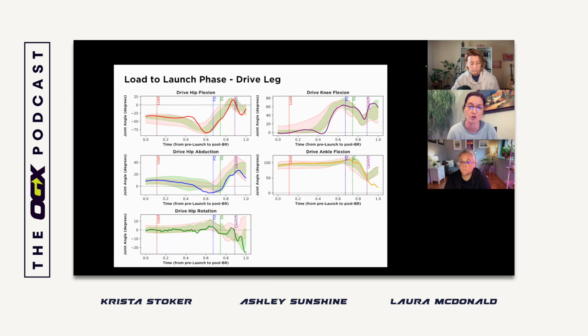This is just an athlete's drive leg, where you can see we're a little out of range when we get to knee flexion, or it's out of range because it's happening a little bit too late. Now we're seeing this drive hip flexion extension, meaning this push off the ground. We can see that something here, she's doing that a little bit too soon, too late, etc.